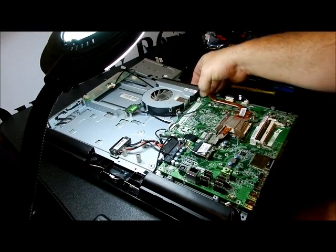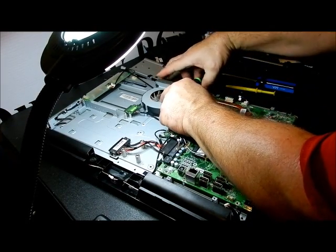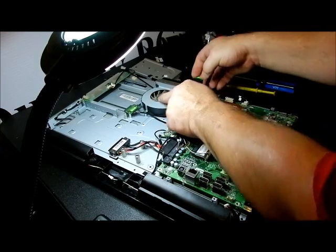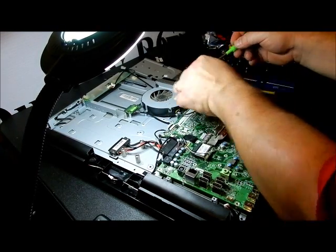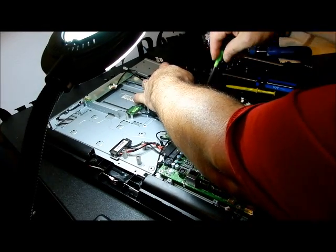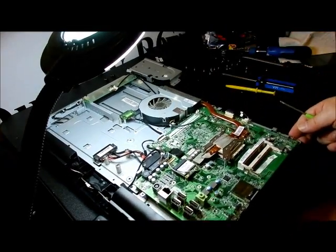So we need to back this off. The way to do this is back this off, and we're not going to bend it at all, but we need to back it off enough to get to that screw. I don't want to take the processor off, so we're just going to back that off, get under there, and it's a chore to do.